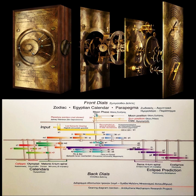In 2018, Higan, one of the graduate students on our UCL team, came up with a surprisingly simple idea that neatly fixed this technical problem and explained a mysterious pierced block on one of the spokes of the main drive wheel. This block could transmit the mean Sun rotation, as opposed to the variable true Sun rotation, directly to the Moon phase device. This setup enabled a ring system for the front of the Antikythera mechanism that fully reflected the description in the back cover inscription.